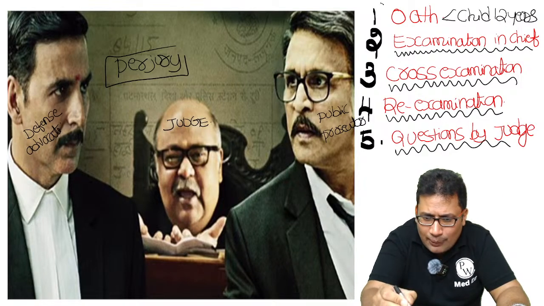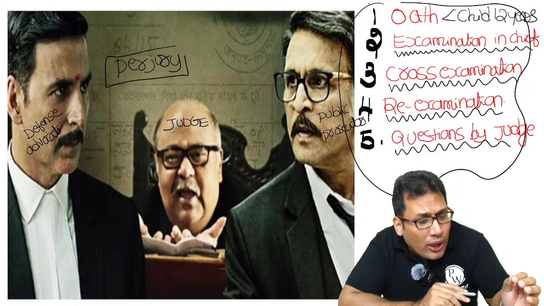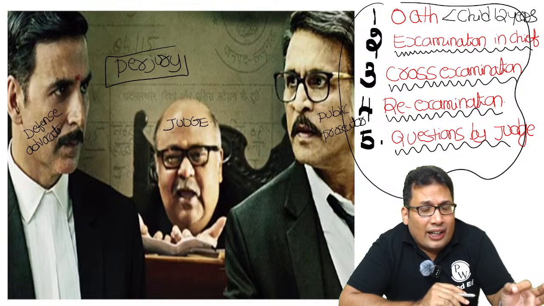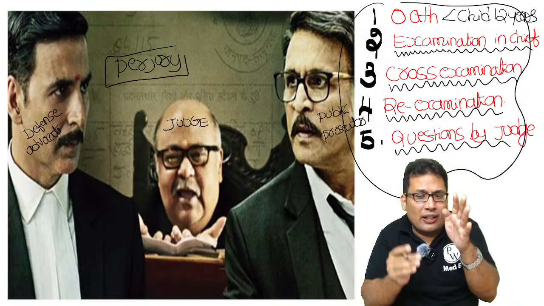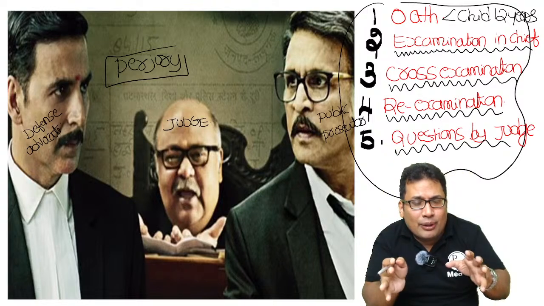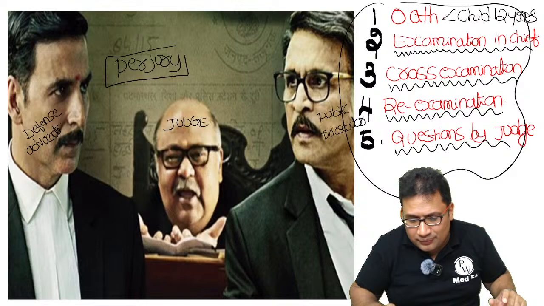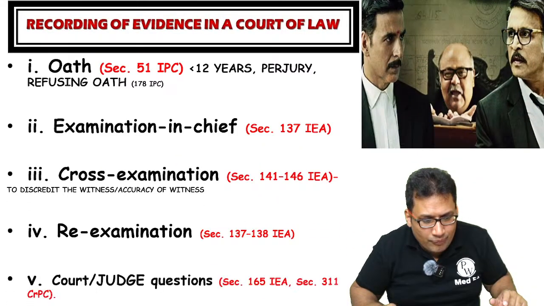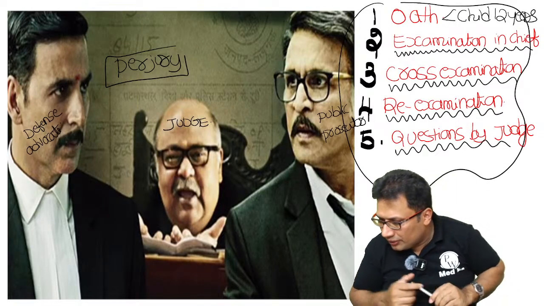So there are 5 steps related to recording of evidence in a court of law, especially while recording the statement from the witness. The first one is the oath, second examination in chief, then cross examination, re-examination, lastly the questions by the judge. This is what you need to write in the exam. For a 3 marks question, that is more than sufficient.